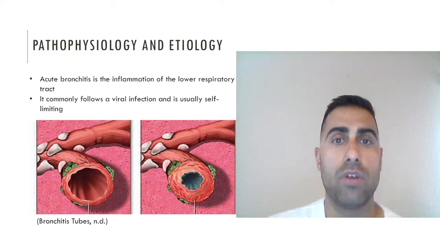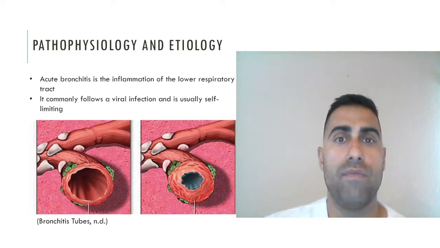People at high risk for developing this disease process are people with underdeveloped immune systems, aged immune systems, compromised immune systems, and people taking medications that suppress the immune system. So this would be the very young, the very old, people with disease processes such as cancer or HIV, and people on medications that lower your immune system. Other things that can cause acute bronchitis would be inhaled irritants such as cigarette smoke, dust, pollen, vapors, fumes, and air pollution.